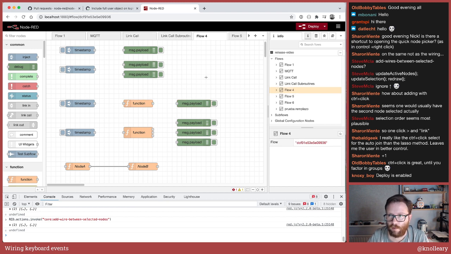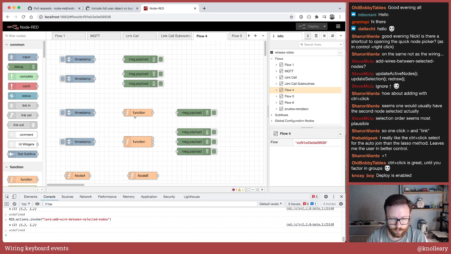If I Control Z, the wire disappears, but the button is still enabled because there's still this change. And if I Control Z again, that wire's removed, and that's now undone it back to the clean state, so the button is disabled. So to my eye, that is all working.